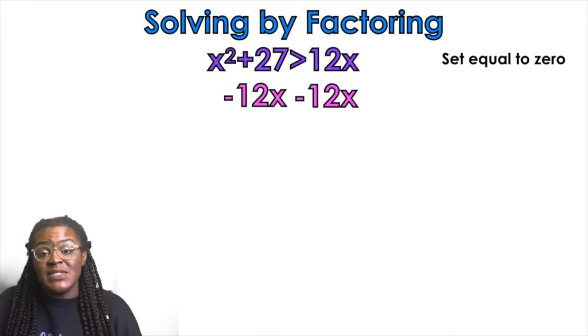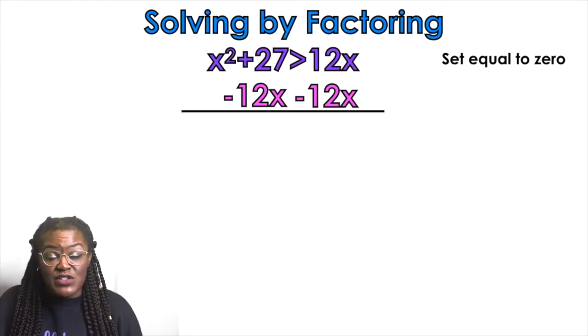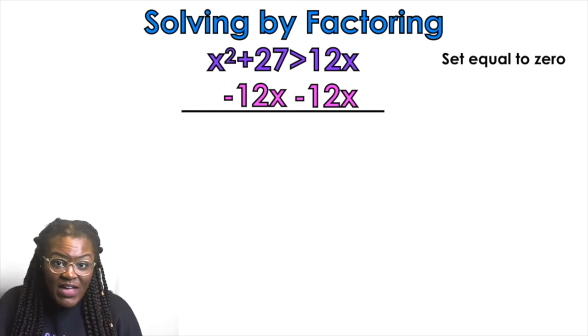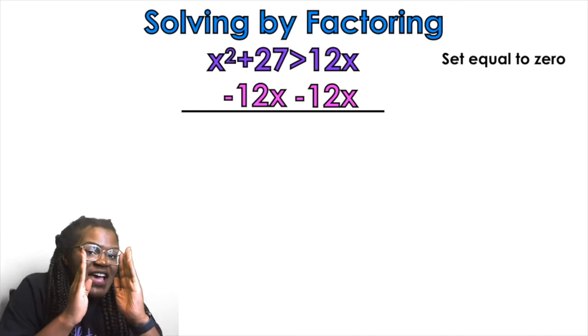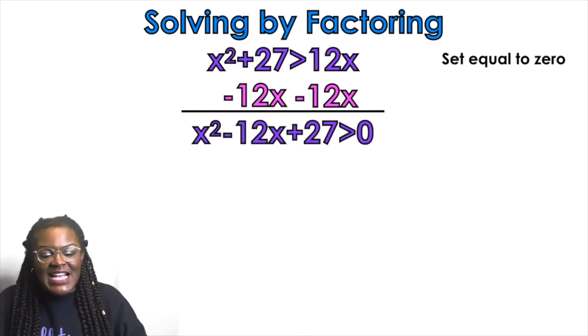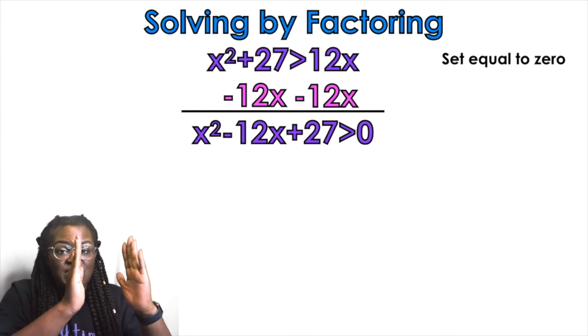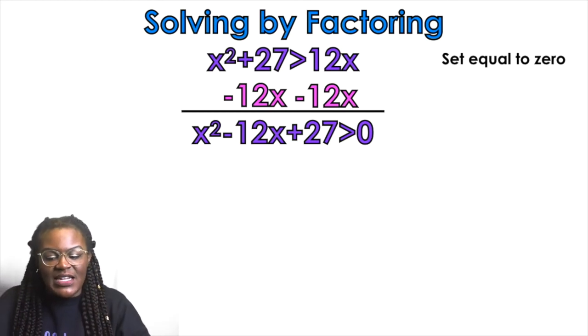Now, sometimes if you don't remember, you can't combine 27 and 12. We don't do that here. Those are not like terms. 27 minus 12x, I can't combine those. I just have to stick the 12x in the middle because that's the position it goes in. Remember, when you have quadratics, you have ax squared plus bx plus c. So the x term, the linear term, goes in the middle, and the constant goes at the end.